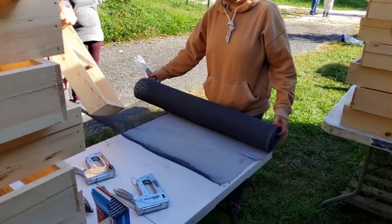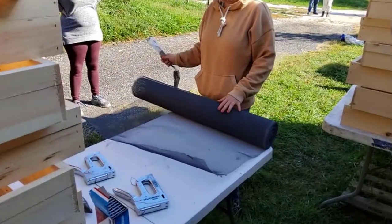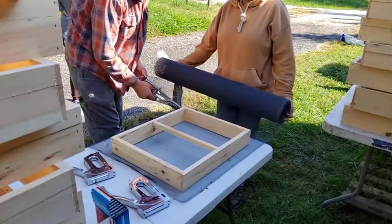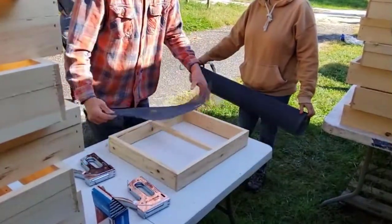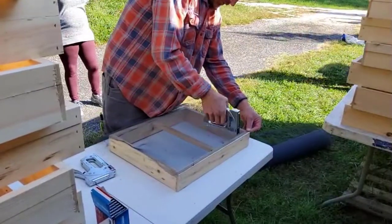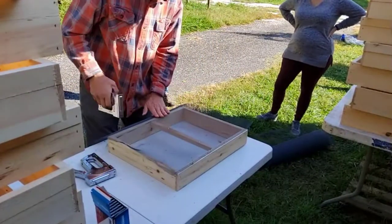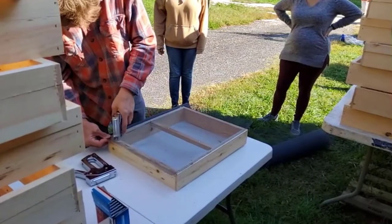This is metal window screen — you don't want to use the plastic stuff, though it doesn't matter much; metal is just more sturdy. Brian is a carpenter with all these tools, but you can use regular scissors — expect them to go dull though. A utility knife works the same way. A staple gun or even a regular stapler will work to tack the screen to the board, and that's basically just for support since the wood chips get heavy.